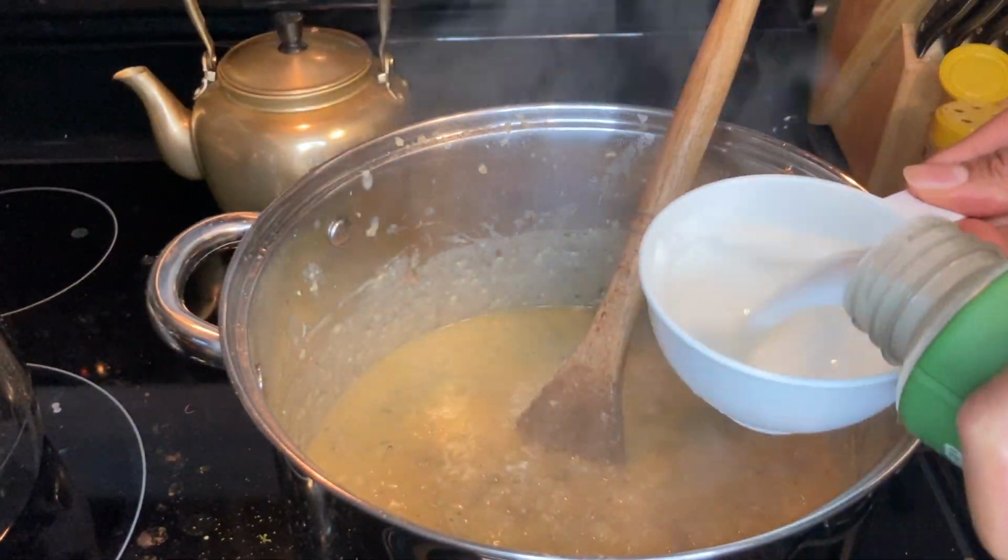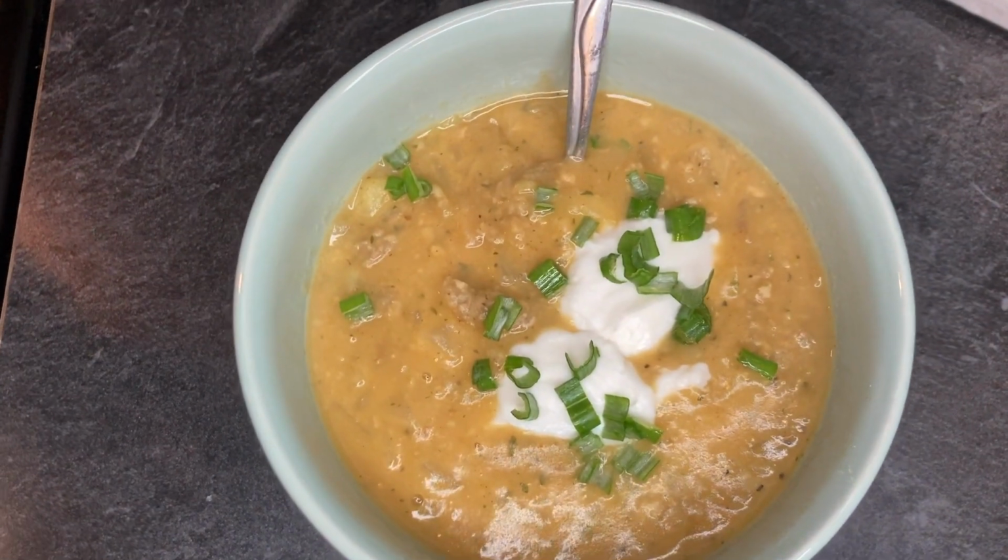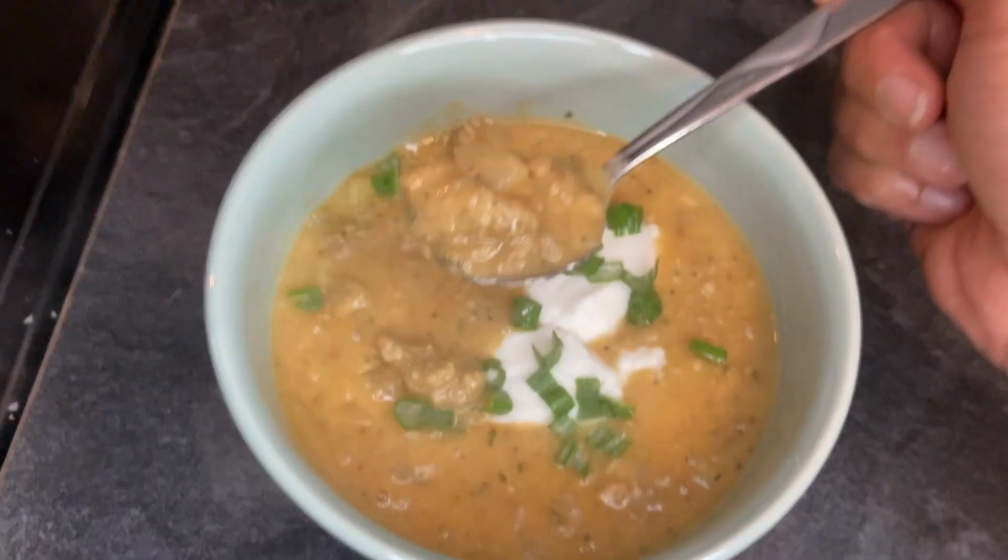And that being said, this recipe was definitely yummy and cozy and delicious during this cold season. And it was only 464 calories per serving.